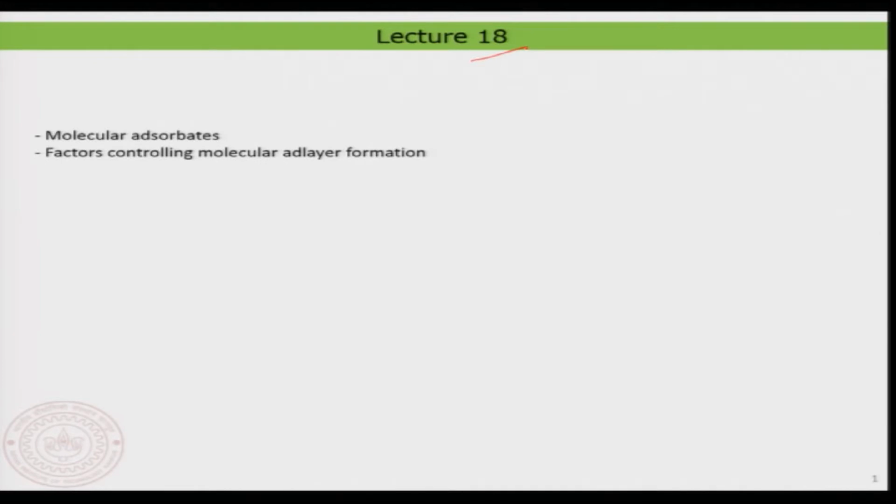Hello everyone, welcome back to today's lecture, lecture number 18. In this lecture we will continue in the molecular adsorbates part, which we have already been discussing in the last two classes. Today we want to look again at the factors that control molecular Adlayer formation, because we have seen it is a little more complex than the atomic adsorbate. We will try to understand it completely today, and see how we can really understand the Adlayer formation of molecular adsorbates.